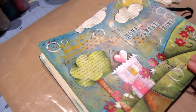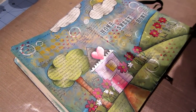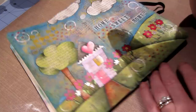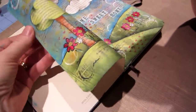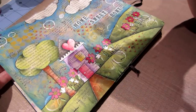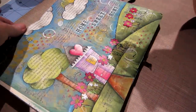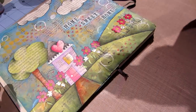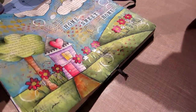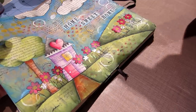I should just dry this real quick. I have to decide what I want to use. I'm just going to stick with my scarlet lime. I'll show you in a minute. Those are like the most giant flowers ever. Look, they're as tall as the door. That's hysterical. But that's why it's whimsical, right?